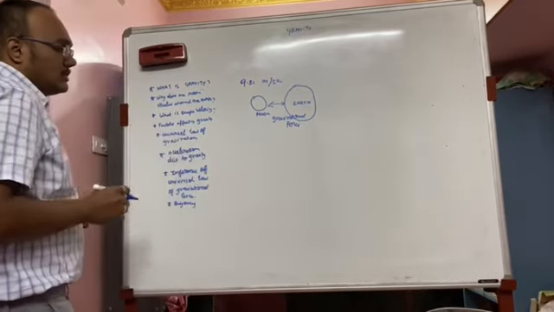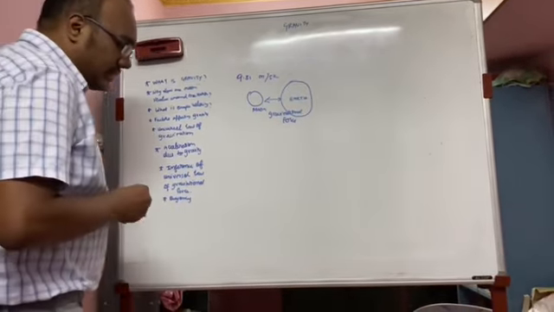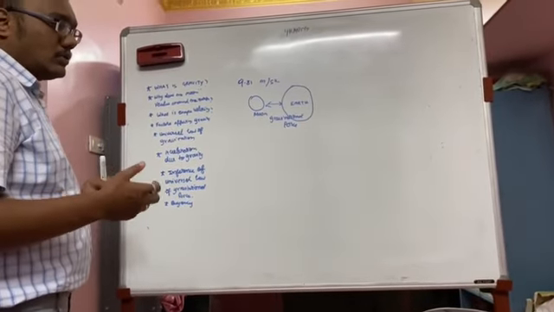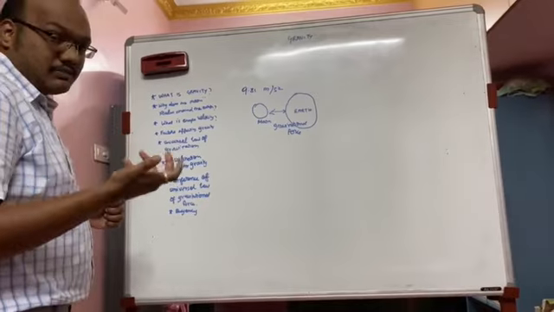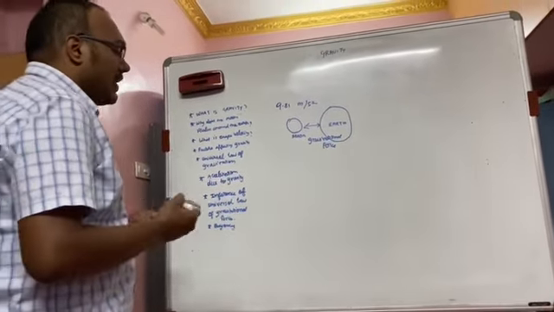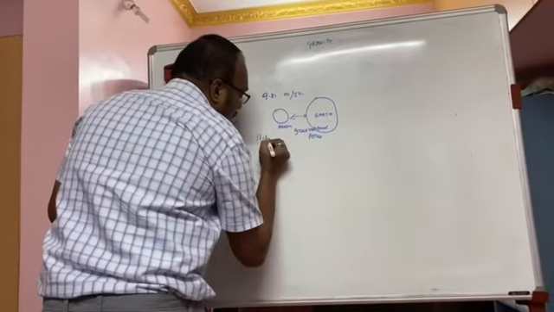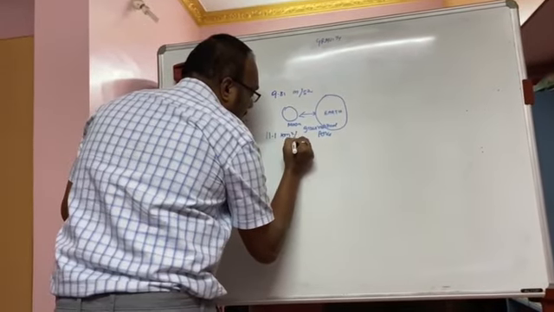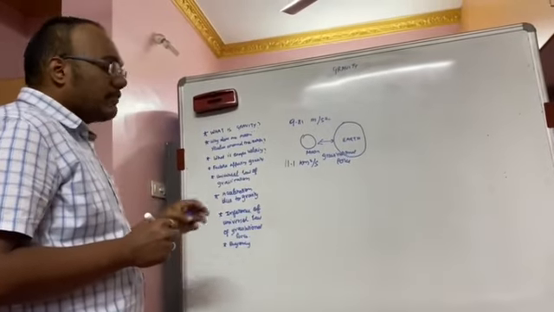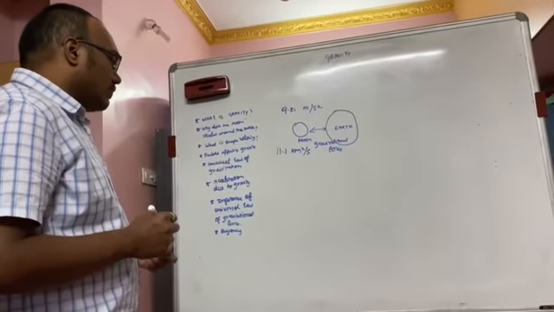What is escape velocity? Suppose you want to escape the field of gravity, 9.81 meters per second squared, and you want to send something very deep into space, for example a rocket. Your velocity should be about 11.1 kilometers per second, which must be greater than the gravitational field of Earth. Then you can escape from Earth's gravitational force.